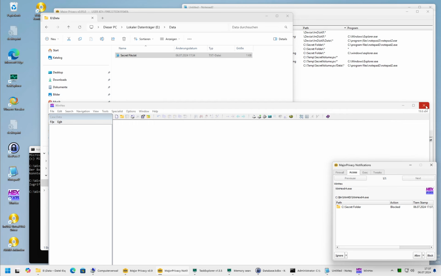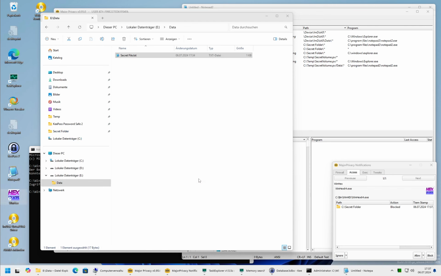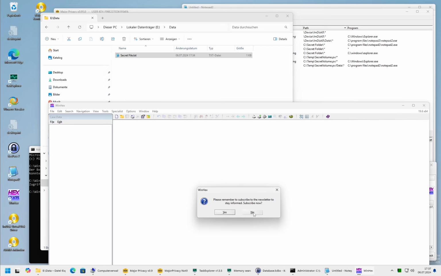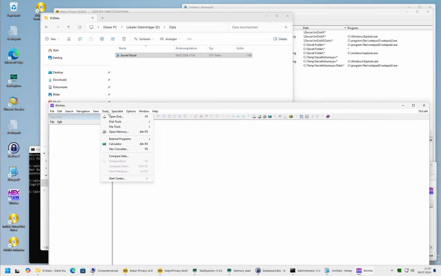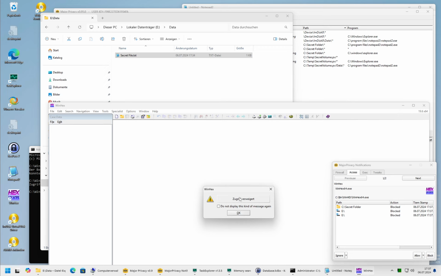Right, we need to restart it with admin rights, of course. Okay. And keep in mind that it is showing us the old content of the disk. So let's open the disk again and read it fully, so not using some old snapshot. And again, here we get an access denied and a log that the application, here this WinHex, tried to access the volume E, which we didn't want it to be able to access.